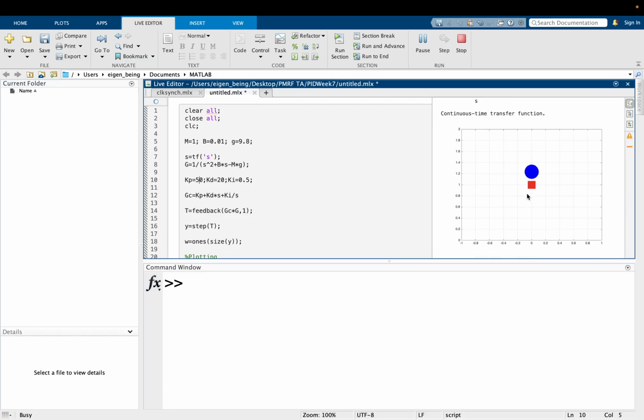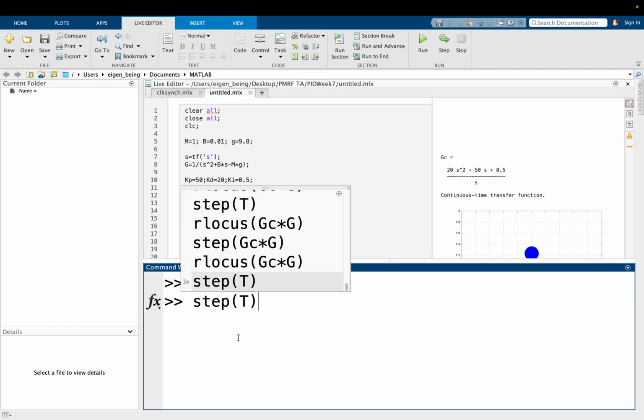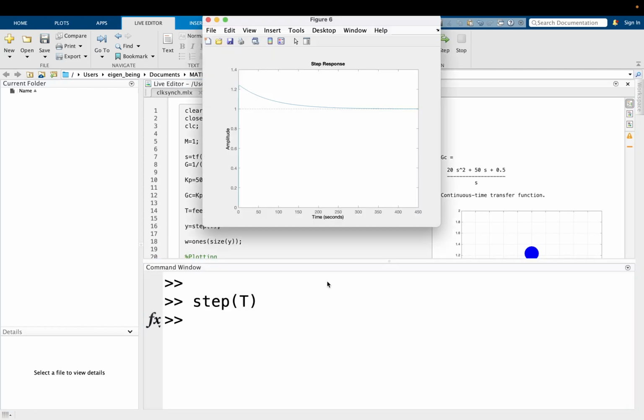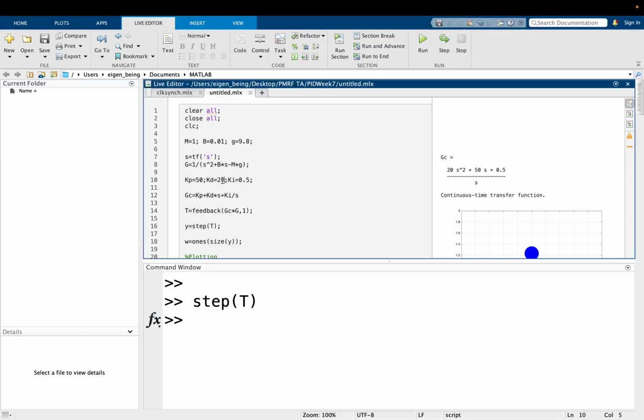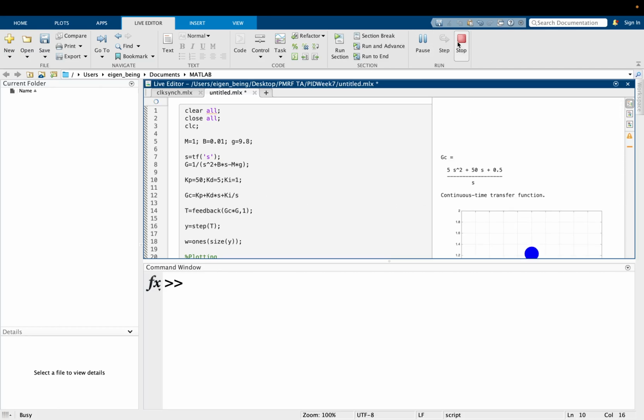It should come back now. It's still taking a lot of time to come back, right? So maybe if I again plot the step. So this is how you tune PID values, right? So it's slowly coming back after a lot of time. I'll just reduce the derivative. There's some steady state error now, if you see. So I'll increase the ki value.